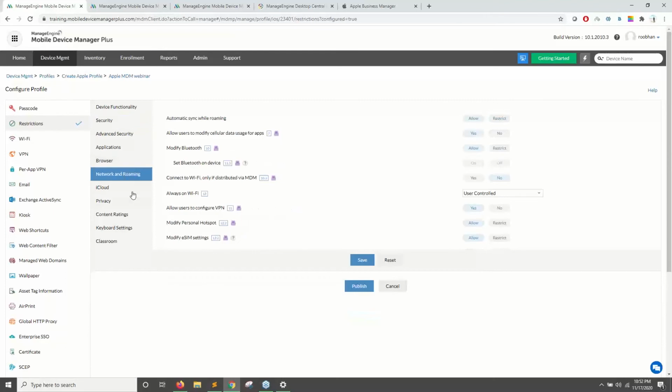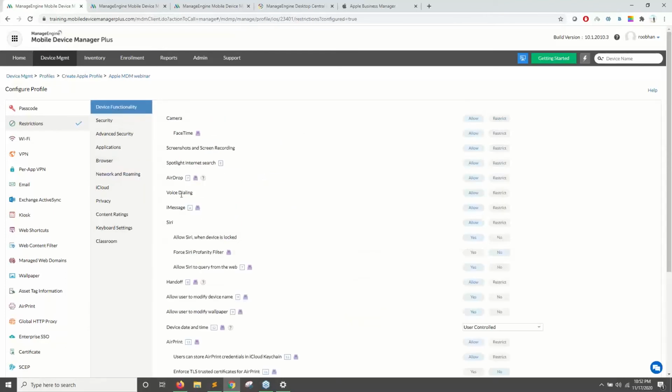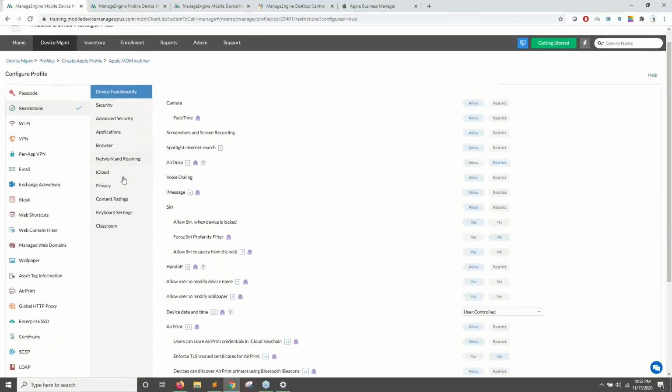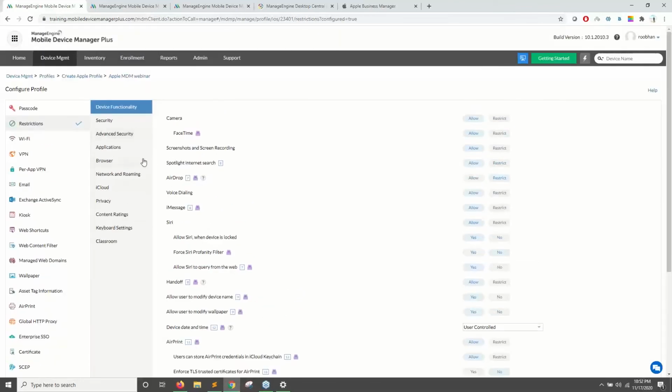You can also restrict the network settings and device functionality. If I don't want users to use AirDrop for sharing files, you can restrict that option here. Likewise, the restrictions tab helps you configure based on the business requirement you have.